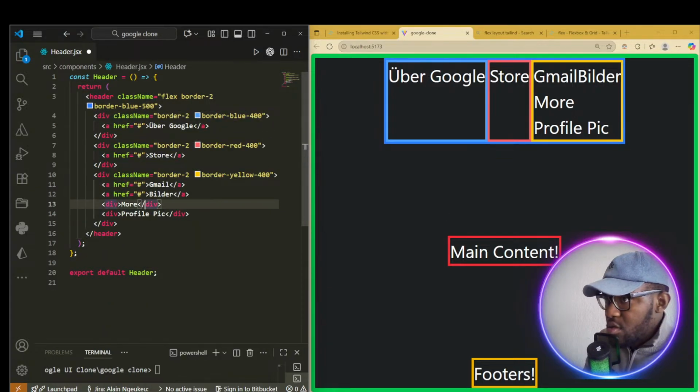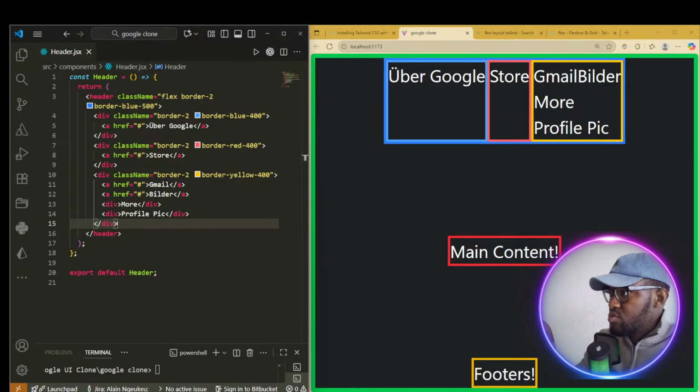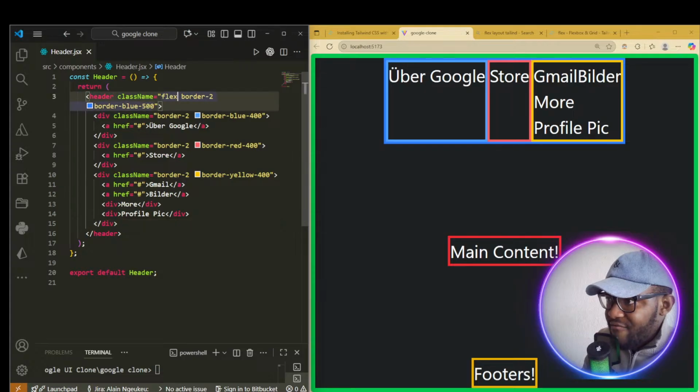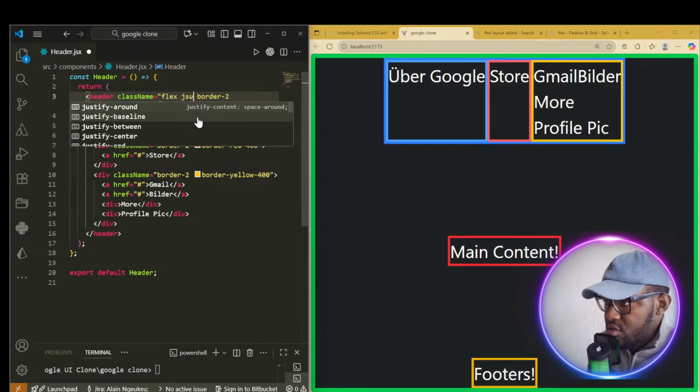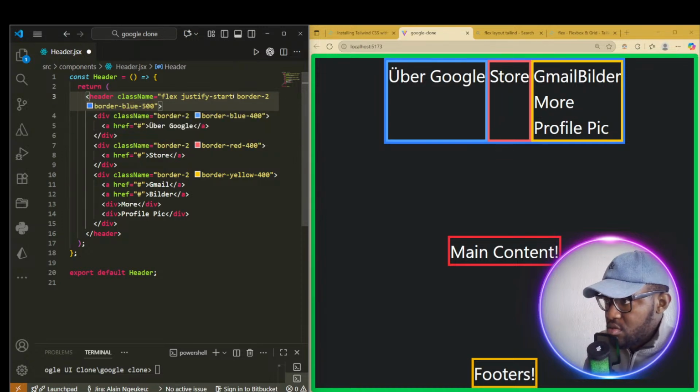The next thing we're going to do is to make sure that it spans them, and it's very difficult. So I'll say flex, justify start, I think it's start, and everything will go to the first position.